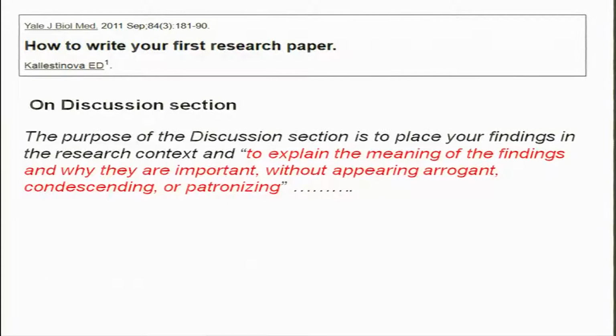Let's see how they are. The purpose of the discussion section is to place your findings in the research context, right? This is what is known, this is what I have done, and what difference do my observations make. You have to place it in context and explain, that is, explain the meaning of the findings and why they are important, without appearing arrogant.